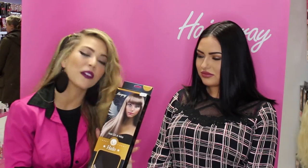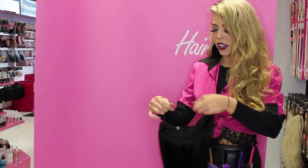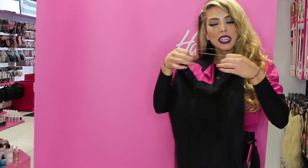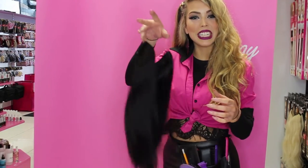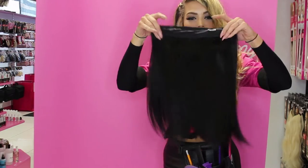Welcome to Hairspray guys! Today we're going to use the halo. The nice thing about the halo is there's no clips — it's just hair on a wire, so literally just stitching your hair is actually fine. We have them at 60 inches. You see the clips are there, but very simple — you don't really need them. You can see it actually stays in your head nice and secure.